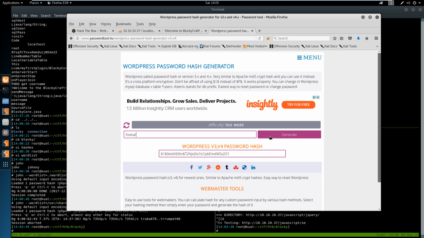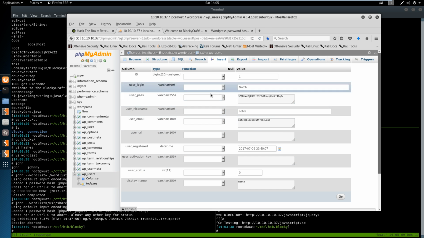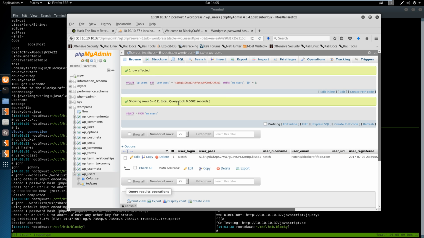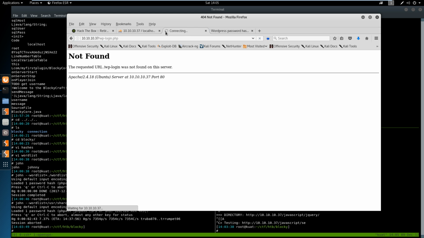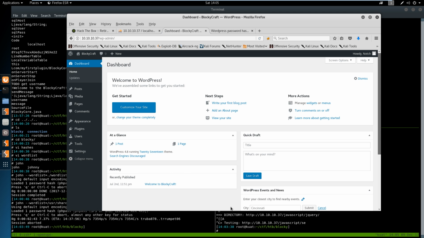We'll just set it to foobar. We will click this guy and edit, and go. Okay, and then we should be able to log in if we go here and do wp-login. We'll do Notch, foobar123. Huzzah! Okay, so we've got login to the WordPress site.